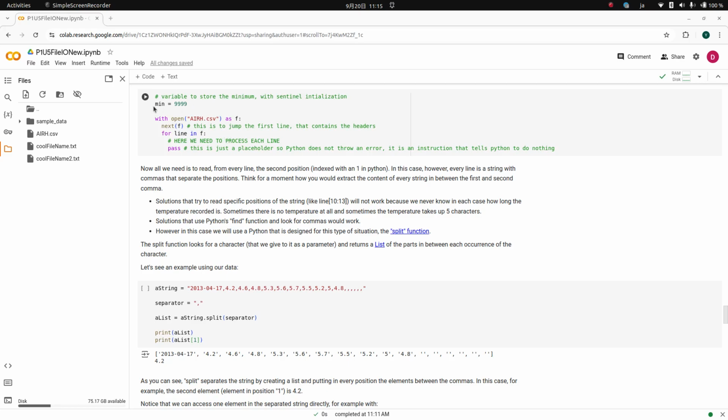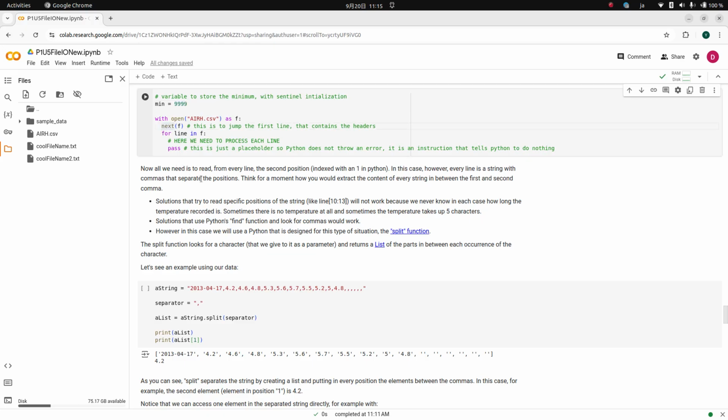So I will do that by declaring a minimum value with a value that's way beyond what is possible for Celsius temperatures, 9,999. Then I'm going to open the file as we have been seeing and process each line.